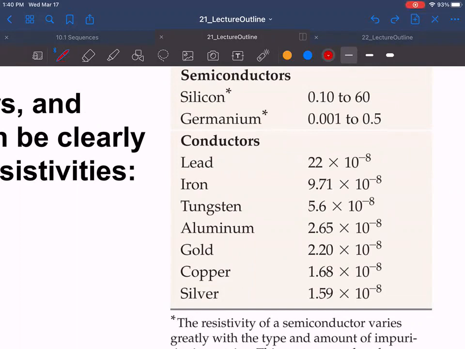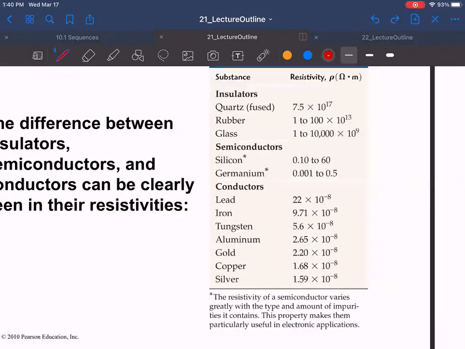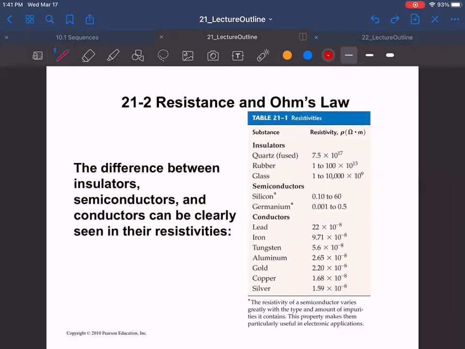There's an example of that for you. Oxidizing it would change it, but then it's a material property, not like a physical damage. The physical damage would change like L or A. Okay, and then of course silver, real low there, but silver is a lot more expensive than copper.